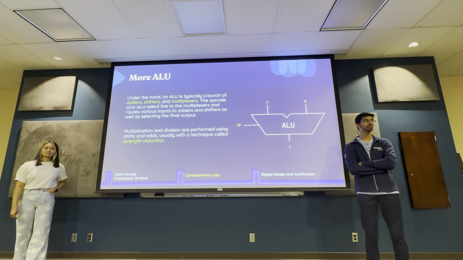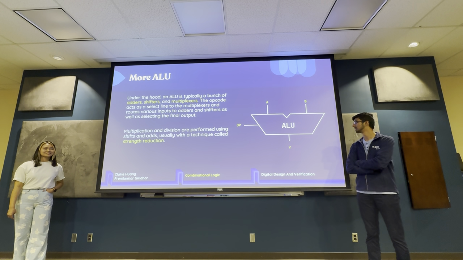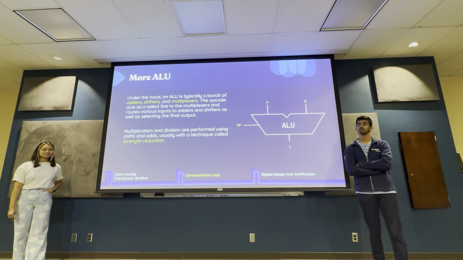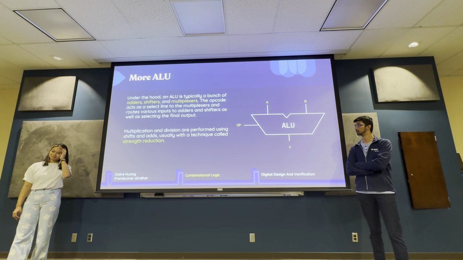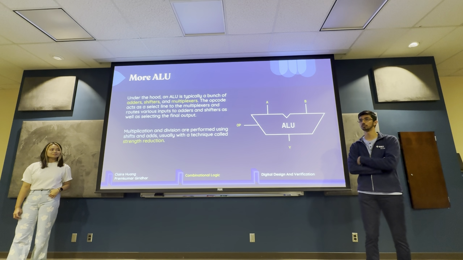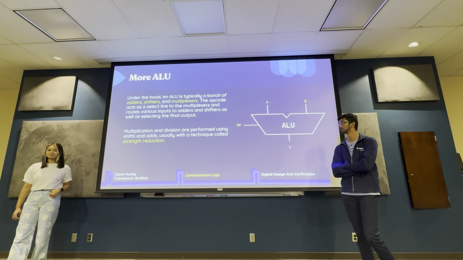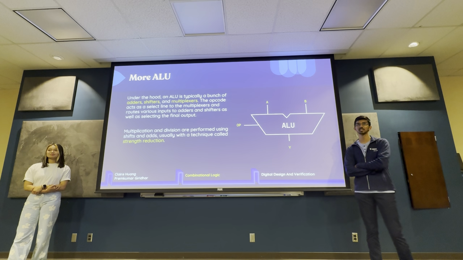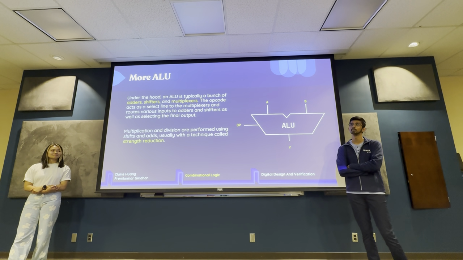Have any of you taken CS33? Yeah, so you might have heard of strength reduction before. It's a fairly standard practice, and I think there are a lot of different versions of it. It's just the general idea that instead of multiplying a number by 4, you can shift it left by 2 and that'll do the same exact thing. Or if you want to multiply it by 5, you shift it left twice to multiply by 4 and then add it to itself, since x times 4 plus x is 5x. Just stuff like that, because multiplication in hardware is really complicated, but shifts and adds are much more trivial.